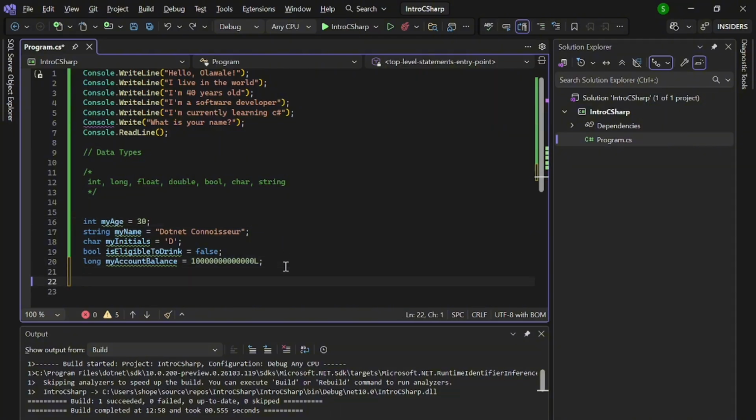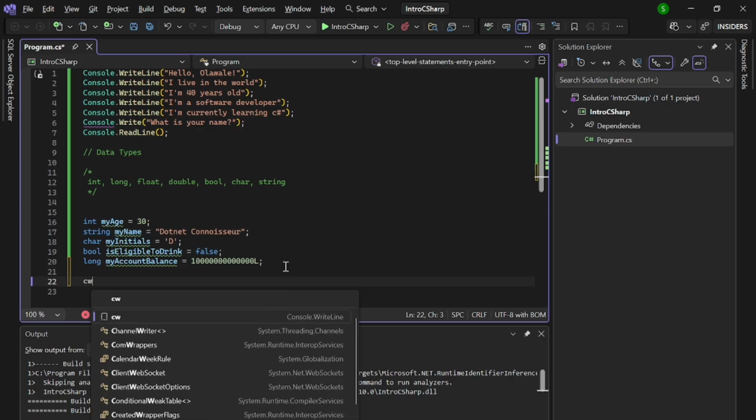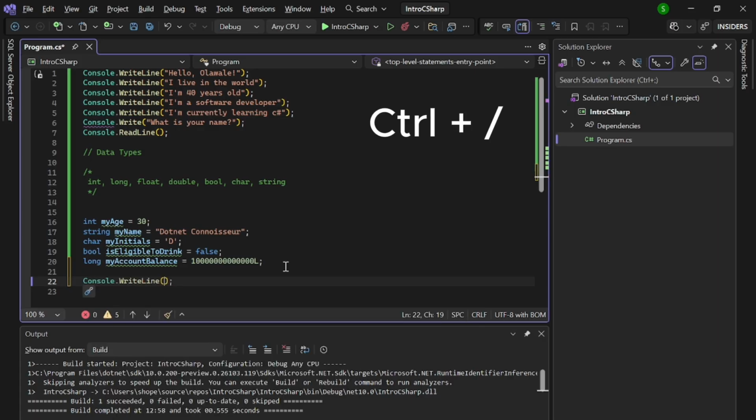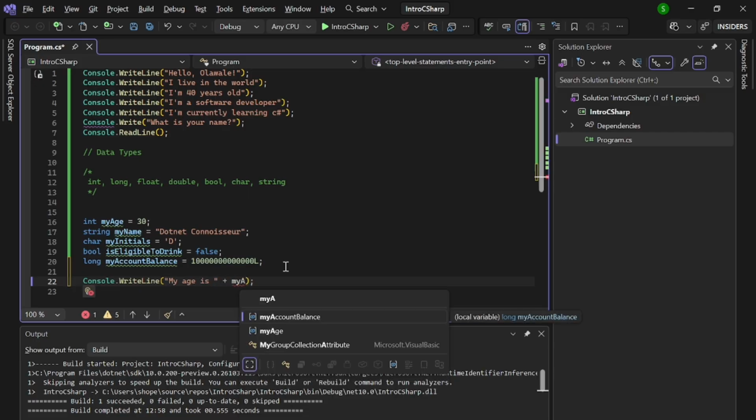So likewise, these are variables. You can print them out in the console. So you can see, my age is, plus my age.